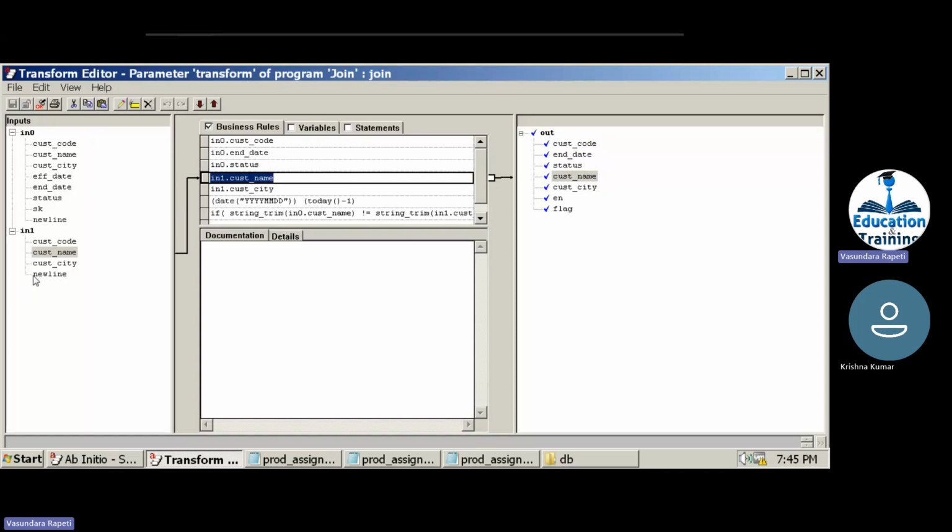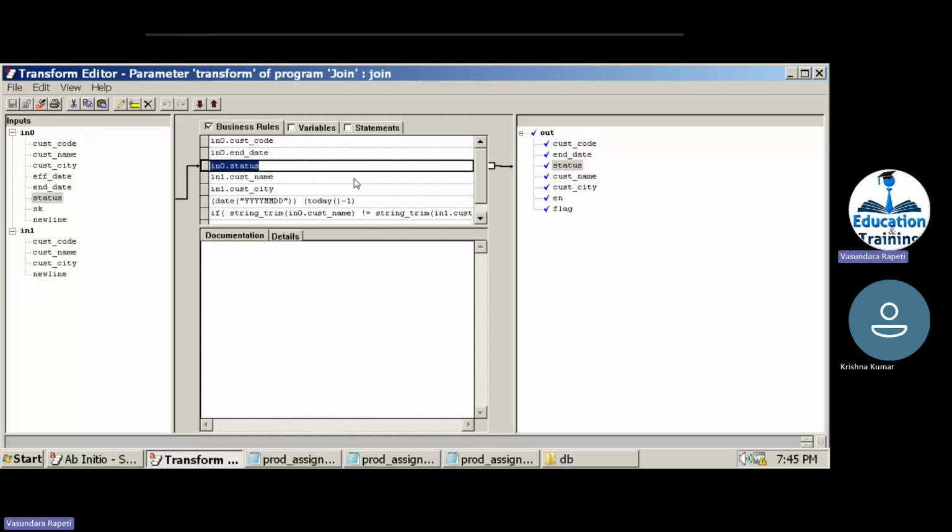This is end date that will be closed, and customer code. These two are important. Status, either we can check with end date high, those we can send, or based on status active we can send them.